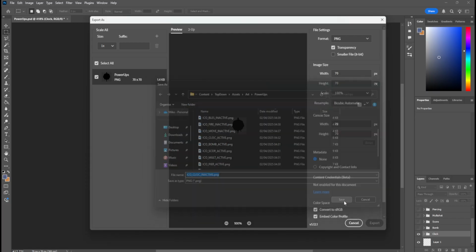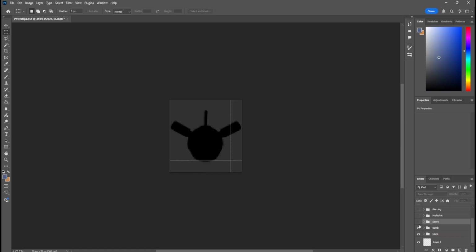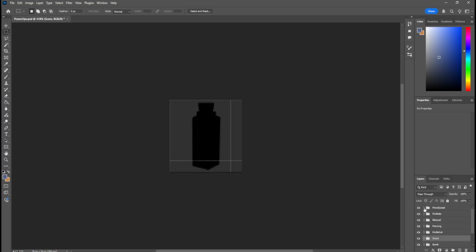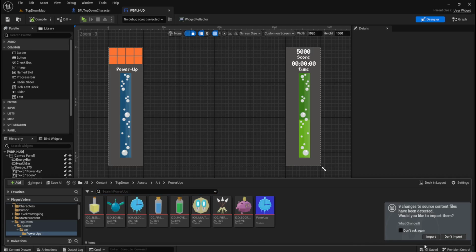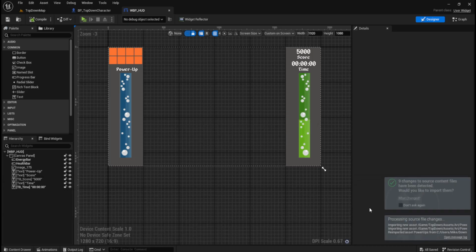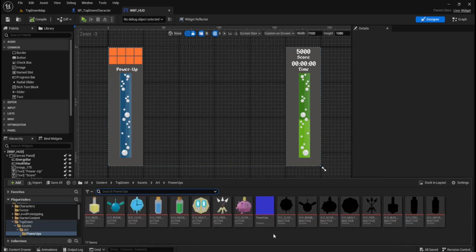Okay, so all the models are now done. So if I just turn those back on, if I just leave that like that, save. If I close that, it's going to ask me to import those, and the reason it's 9 is because it recognises the Photoshop files had changes made. And there we go, look at that, guys. Oh, that looks so cool.